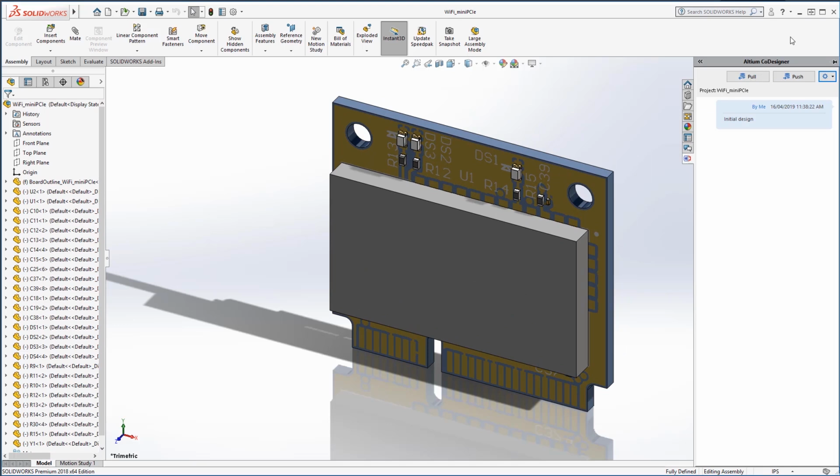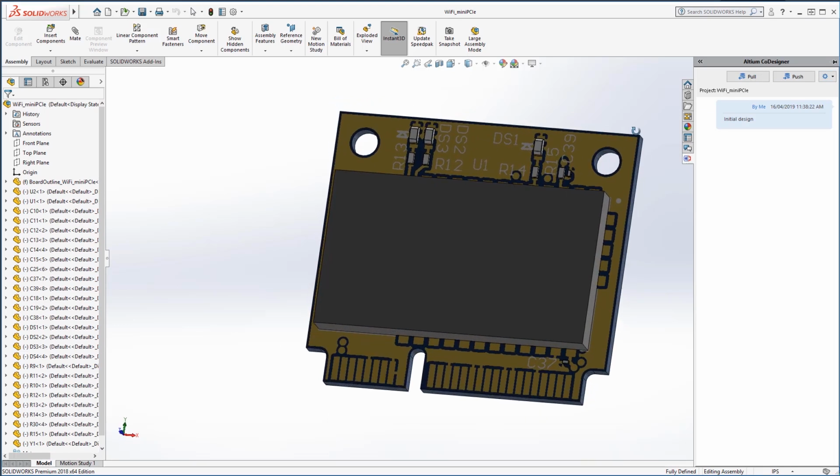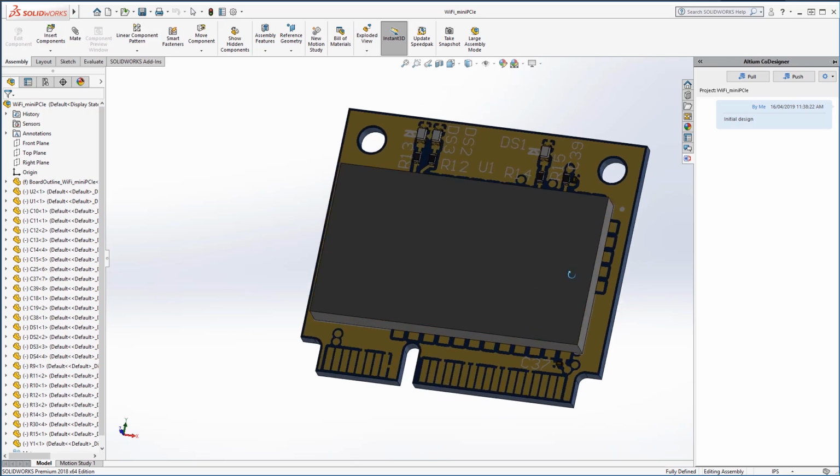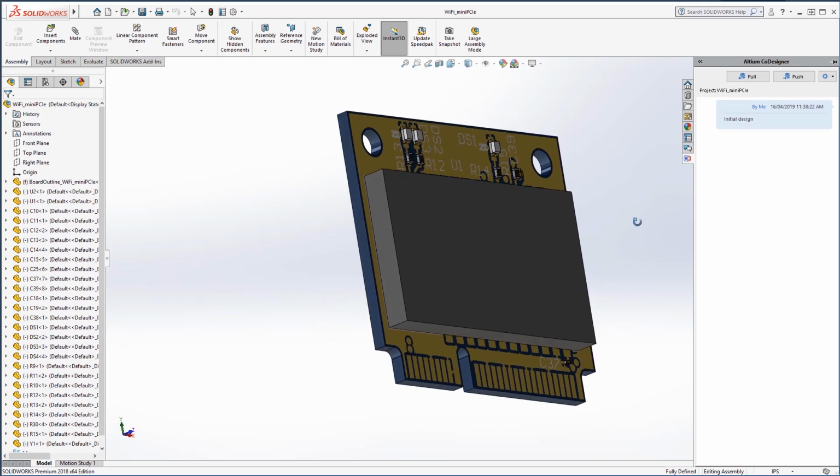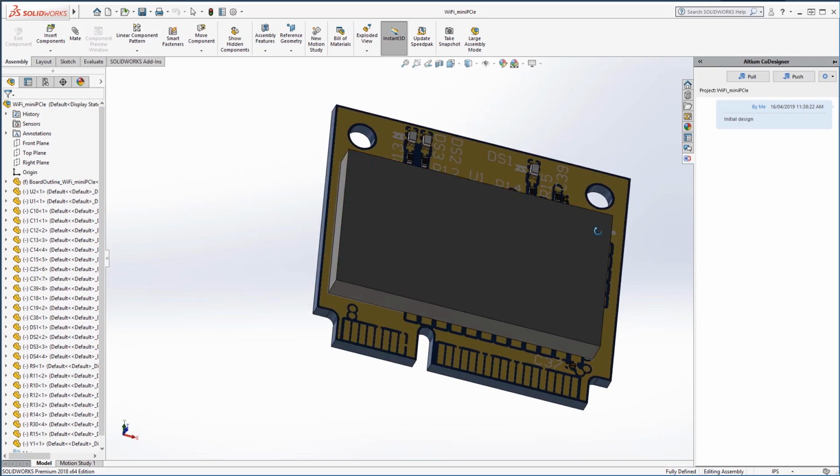After that is done, I can continue working with it, as usual, using all native SOLIDWORKS tools and approaches. I'll show several scenarios of the bidirectional exchange and workflows in the next video.